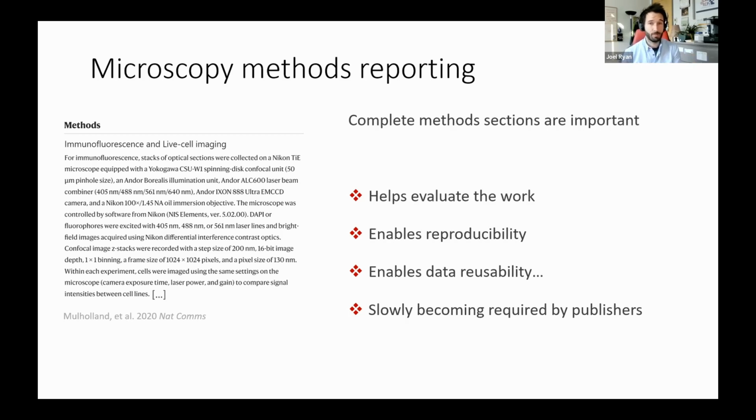It enables other labs to use it, something that's a little bit more common in the sequencing world, as I discussed with Nico earlier in this workshop. And slowly but surely, with some of this work that we're doing, it will become kind of required by publishers to put in complete and good method sections. This is all based on some of the work that Thomas and his collaborators did in the past, where they found that most papers do not offer enough information to replicate an experiment. So you kind of have to make it from scratch, so to say.